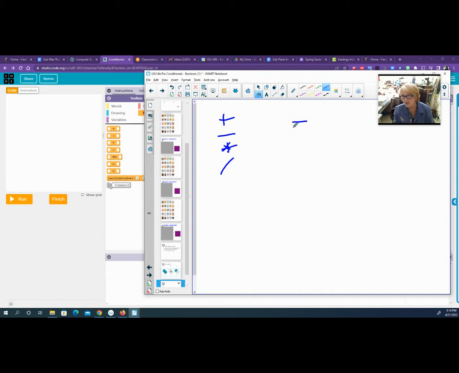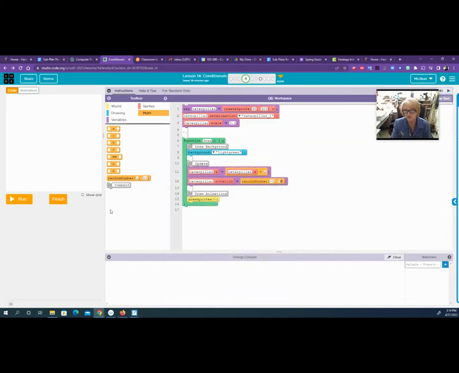Now you're going to see a math operator that has the double equal sign. That is what we were talking about last time as true: are these the same? This is the same as this. And then you see greater than and less than. They call these Boolean operators because the computer can answer the question when you put two things there: is it true or is it false? This is what you're going to do in the beginning part of lesson 14.